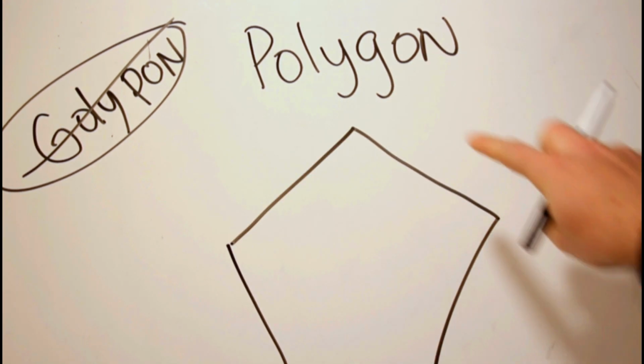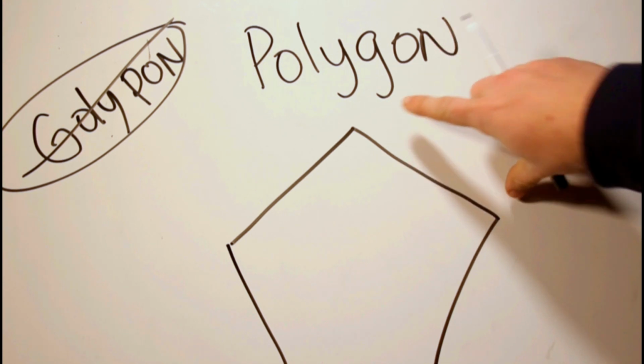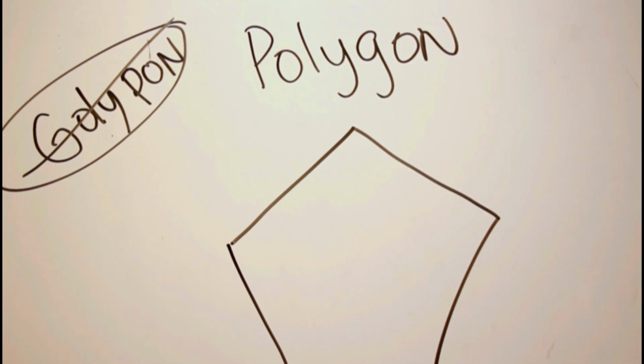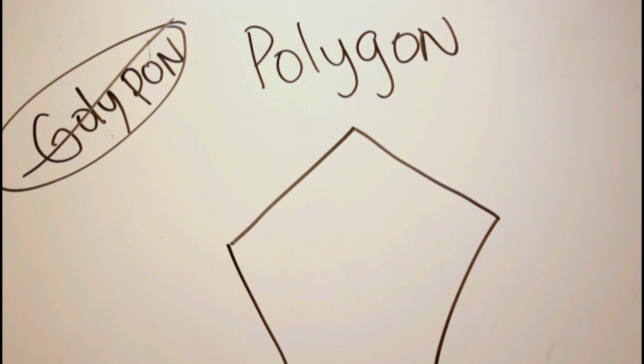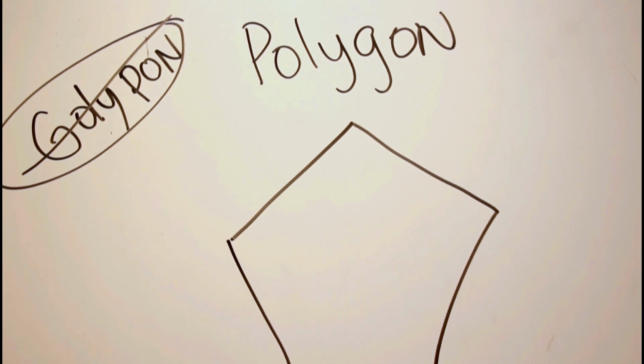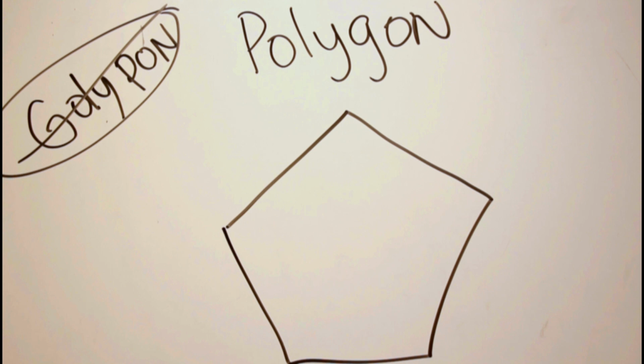Now let's think, is this a polygon? I'll give you a second. Pause the video right here, and I want you to think through those three rules I told you before and try to come up with whether this is a polygon or not. All right, so go ahead and pause the video and then come back.